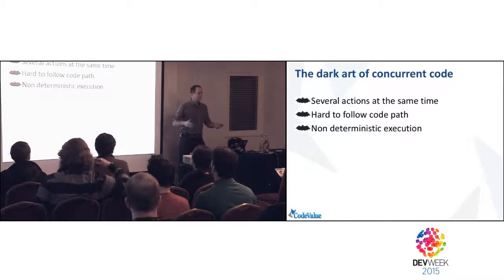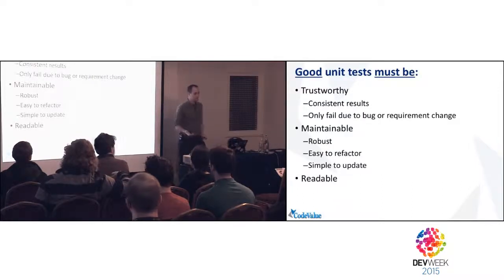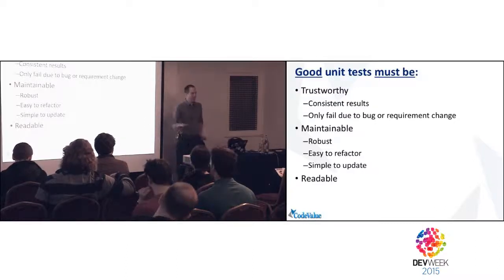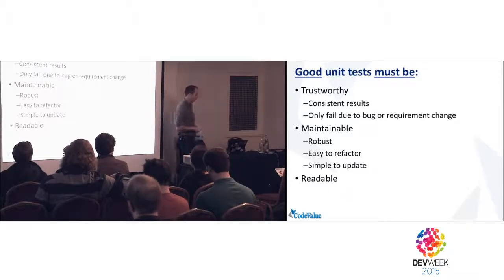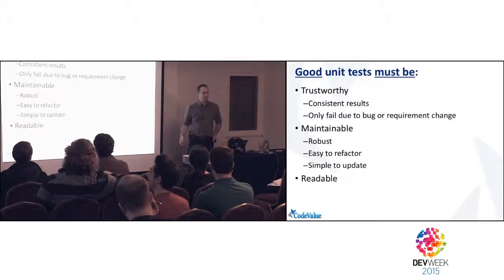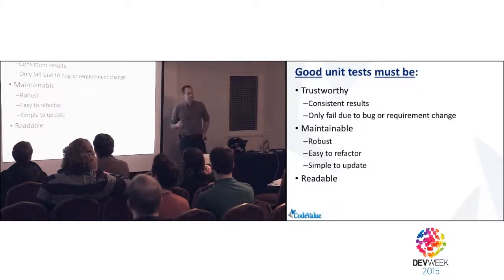And unit tests have a specific set of rules of what a good unit test is, what consists of a good unit test. It should be trustworthy. When a unit test fails, I want to know that a bug just entered the system or requirement changed, and that's it. I don't want my test to fail from time to time, which could happen when you play around with threads. You want the code to be readable and maintainable, which concurrency also doesn't help you much with. And you want your test to keep on running until a bug happens. And when faced with concurrency, usually those just fly out the window. And then I don't have a good unit test.